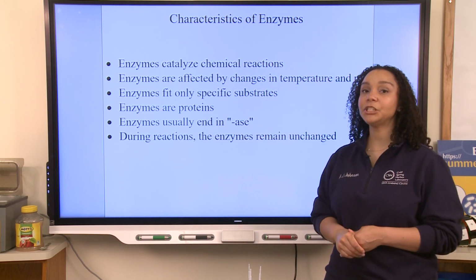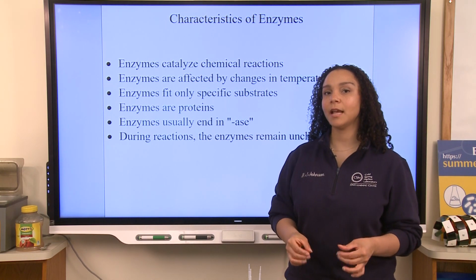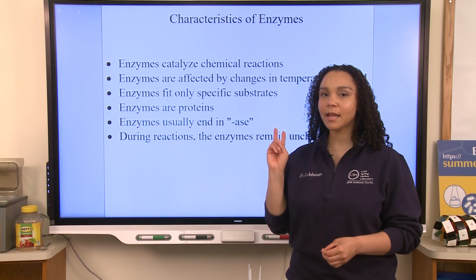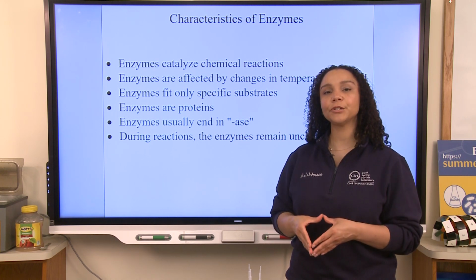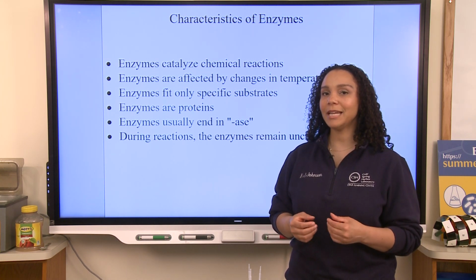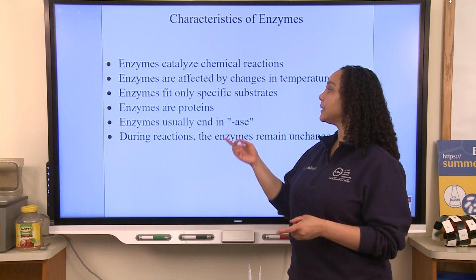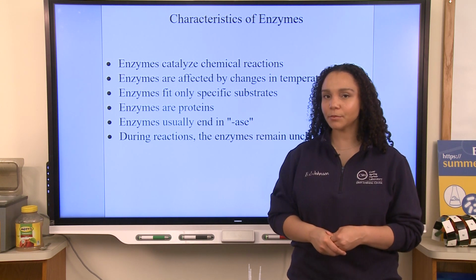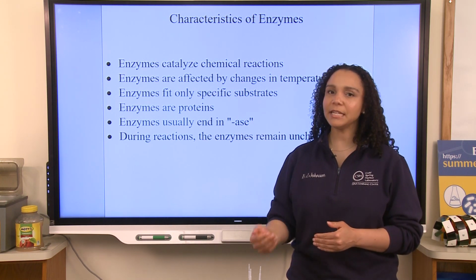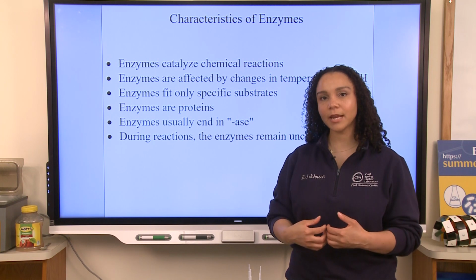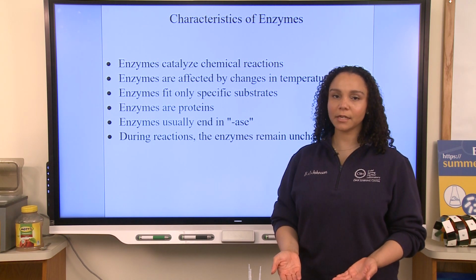Enzymes are affected by changes in temperature and pH. This is very important because these two items can denature or change the shape of the enzyme, which creates a problem since enzymes fit only specific substrates. So if the enzyme denatures and no longer fits its substrate, are you going to get the expected reaction? No.